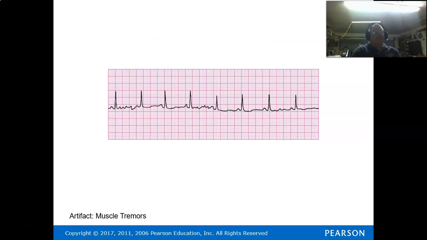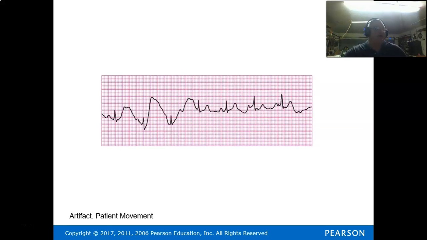Now, again, if you look at this one, you say, well, wait a minute, I got all kinds of P waves. Well, I don't have all kinds of P waves. This is the person moving, because if I look at this part right here, and if I look at this part right here, except for this little spot right here, this looks pretty good. So what this is, the patient is actually having a little bit of muscle tremor. Nothing to be ashamed of. It happens.